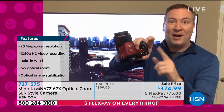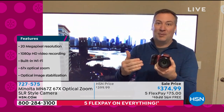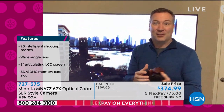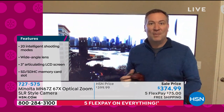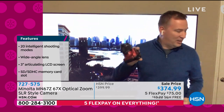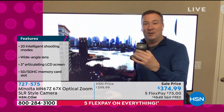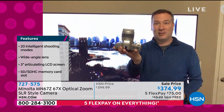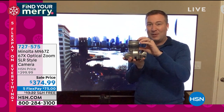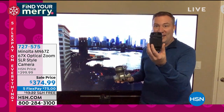It's that true SLR style — it's an easy grip in your hand. You get that great zoom with the zoom in and zoom out one-touch button. It's everything you need to record memories of the kids, soccer games, everybody getting around the tree, and even around the table. If you want a professional-style camera, the first thing you do is go buy one — and that alone is going to cost you a few hundred dollars just for the camera.